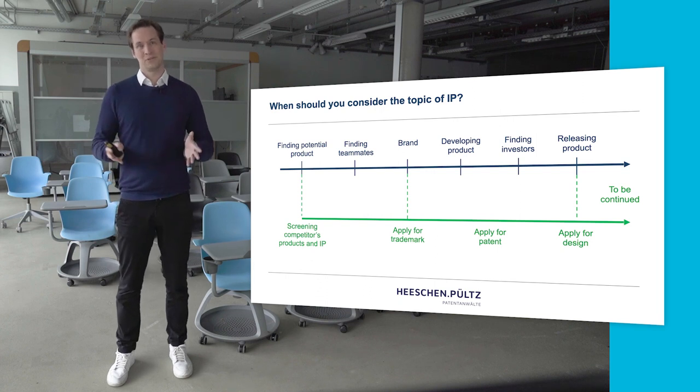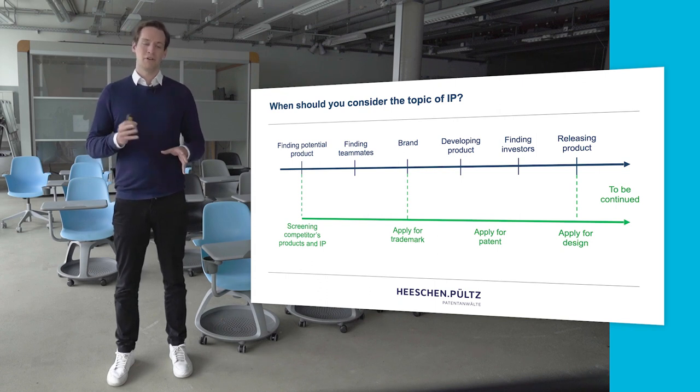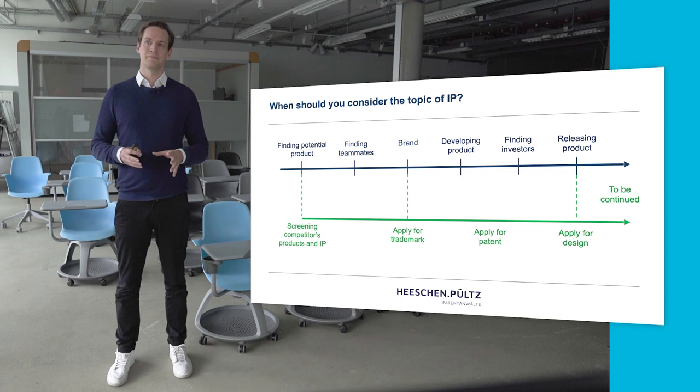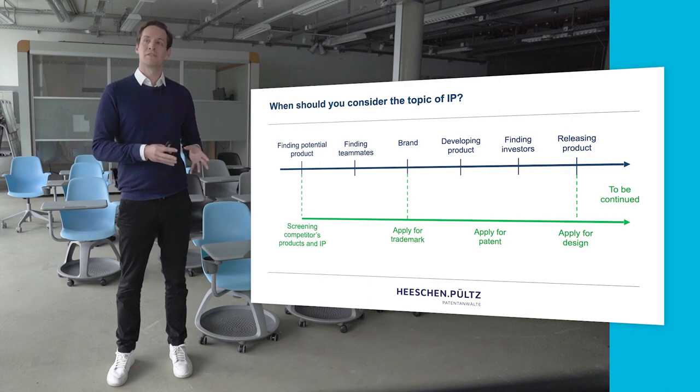You should go to a lawyer or patent attorney — they always offer free consultations or a free first hour to give you the big hints on how to do that. When you develop your product, especially when you have something technical, you may consider applying for a patent, because the technical idea is much broader than your later product and you can already apply for it. That has two benefits: first, you secure your idea; and second, after filing the patent application, you can go to investors and tell them in detail how you solve the problem — otherwise you would need non-disclosure agreements, which makes it less secure.